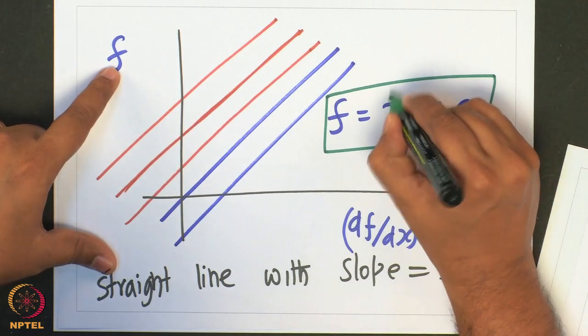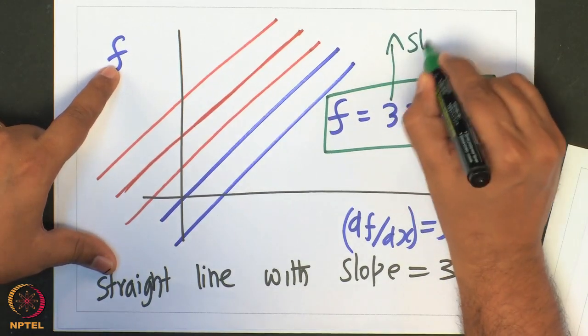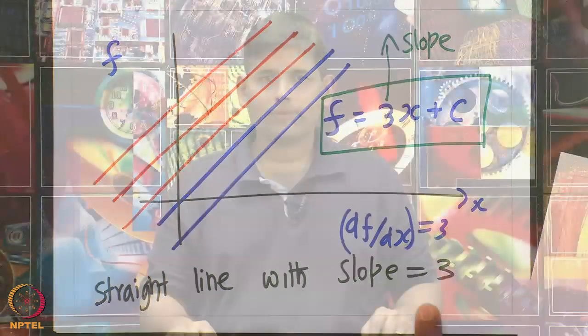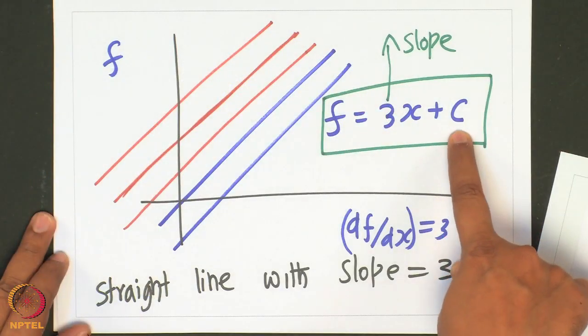All of this will have a slope which is my slope here. All of this will have slope equal to 3. So what are we understanding? If I just specify slope alone, I can draw the shape of the curve, but I would have many curves. I would have essentially infinite curves which have slope equal to 3. So by stating slope, I can get the shape of the curve, but to get the precise curve, I have to also get an extra constant which is c.